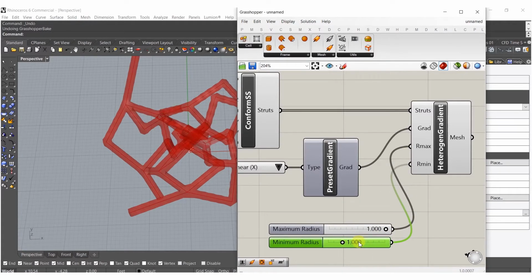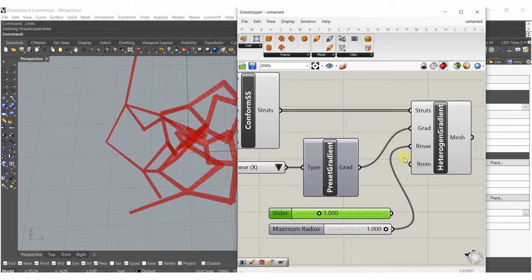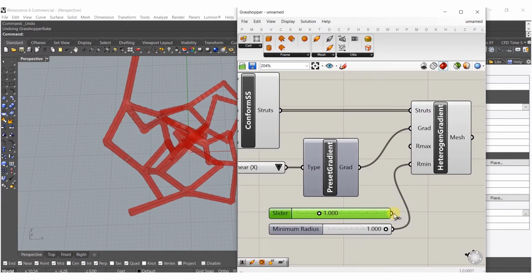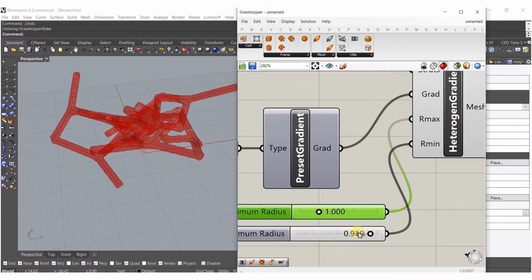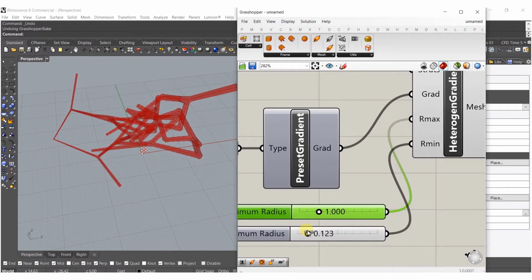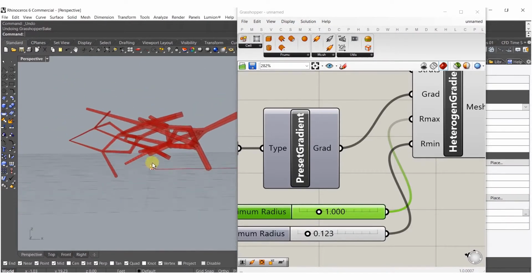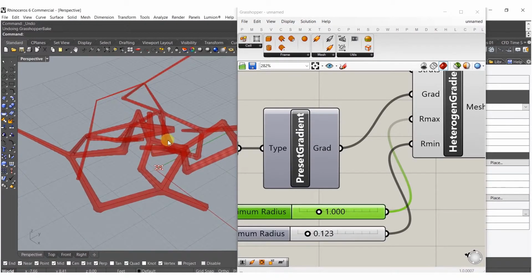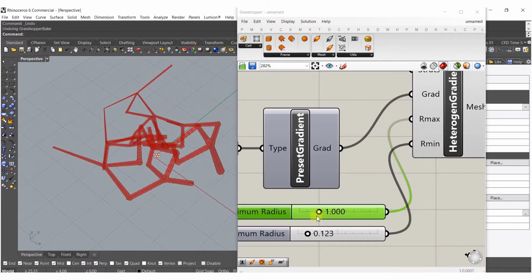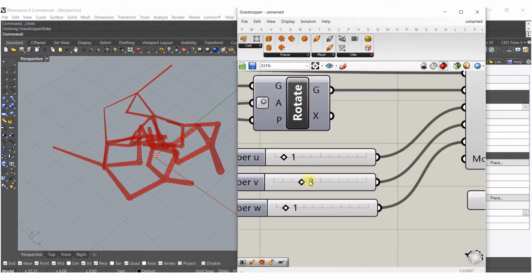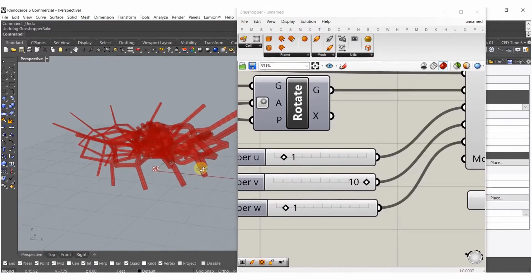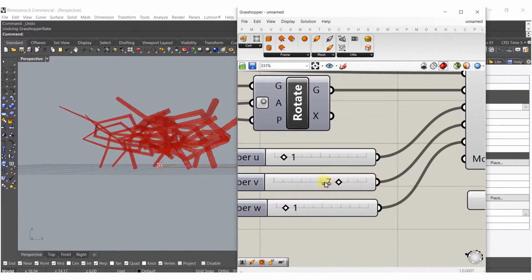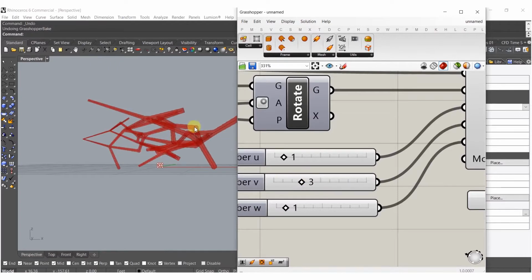Oop, I got this backwards. So I'll just unplug this, Control Shift, that'll smooth the plug. So they're the same right now, but if we do minimum, let's say that's even smaller, the max is getting bigger right there. You get some pretty cool shapes relatively quick. And again, we can play with what it starts to look like within here. So we can get more complex shapes or not so complex.